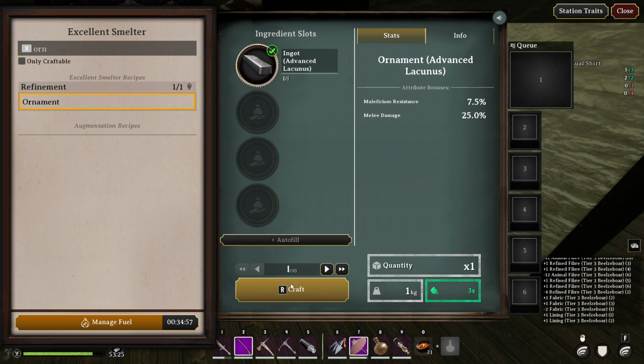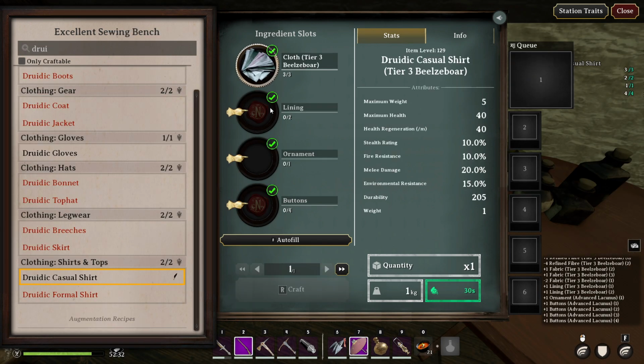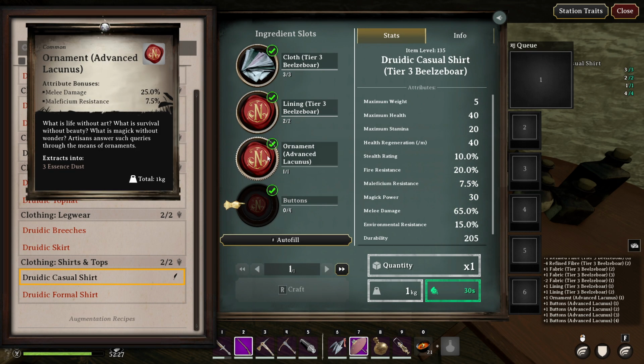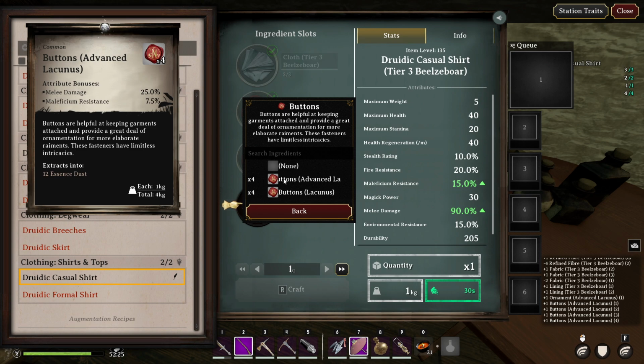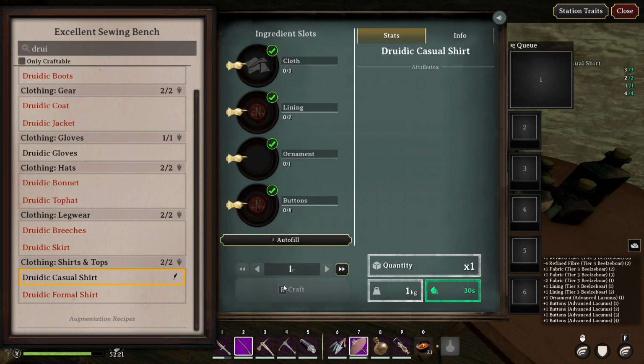Then we'll make our ornament and 4 buttons out of advanced lacunus. Putting that all together for a really mean shirt that still has a small buff to our magic, so it's not 100% melee, but more like 95%.